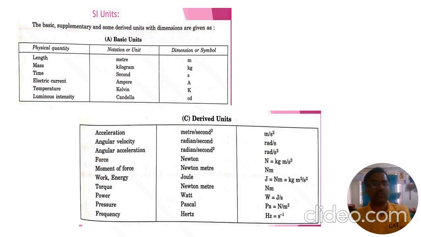These are the physical quantities, which are basically the primary units like meter, kilogram, second, which you are familiar with. Current is denoted by ampere, temperature in Kelvin, and luminous intensity is candela. We will not be much focused on luminous intensity applications right now. Acceleration, angular velocity, angular acceleration are called derived units. Work, energy, torque, power are fundamental to engineering applications. All of you are familiar with these units.